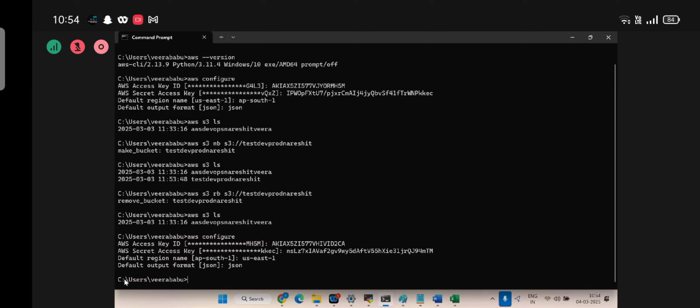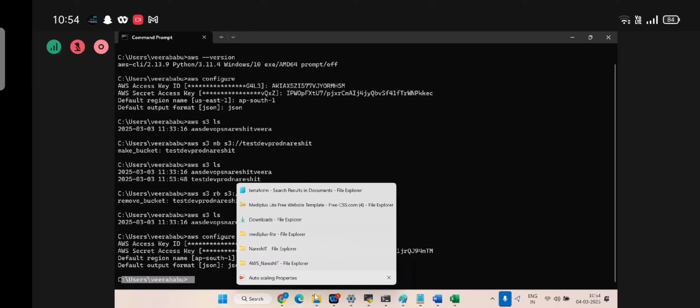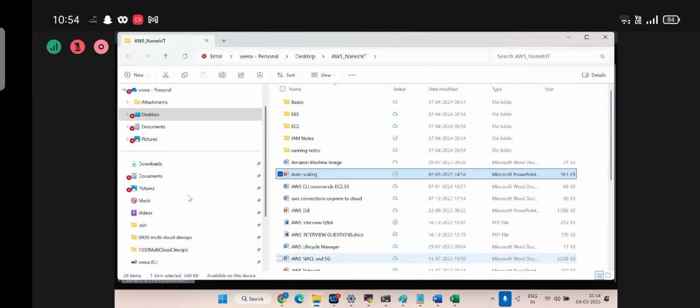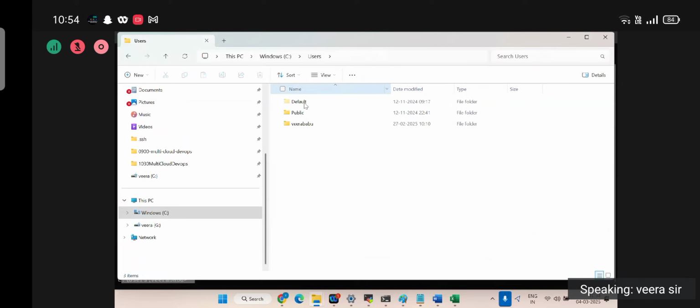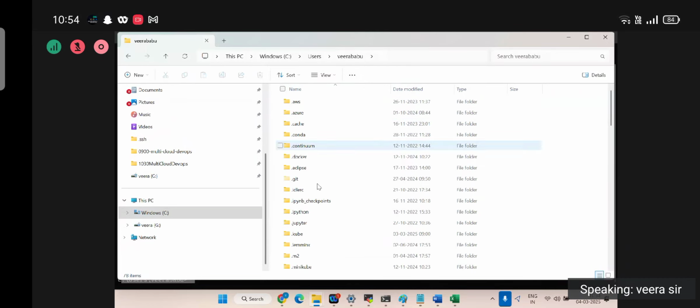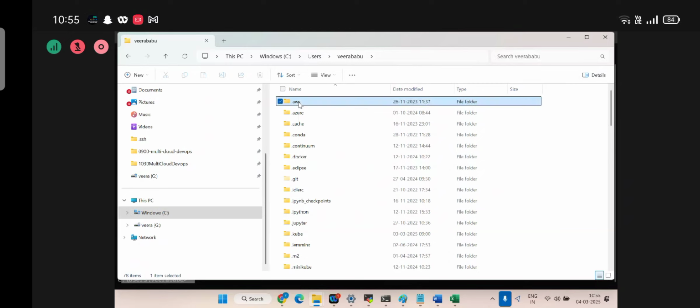Go to this place: C drive, Users, and then click on your name. Here you can see all hidden folders. In those hidden folders, click on .aws.